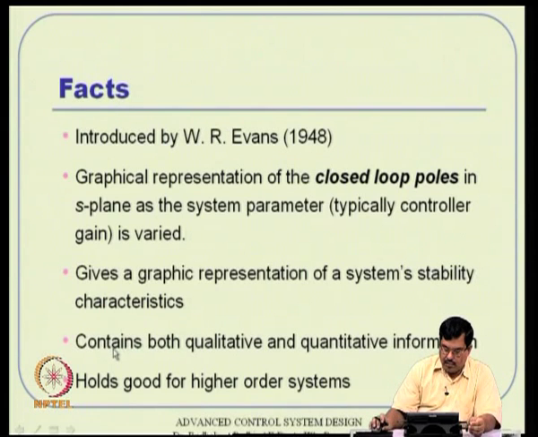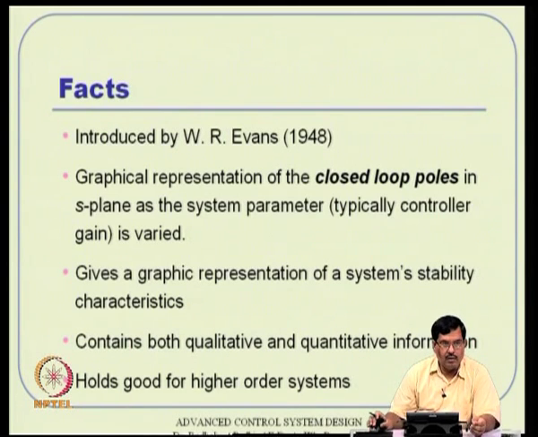It also contains qualitative as well as quantitative information. It is not only qualitative, it also talks about precise quantitative information. That means, if you freeze your attention to one particular point on the root locus, it gives you that particular pole location for that particular value of gain k. That also is quantitative information. And the beauty of this method is that it holds good for higher order systems. Most of the analysis we know in classical control systems is typically limited to second order or second order approximation. This is not limited to that. It still talks about higher order polynomials to an arbitrary degree. You can take it to very high order.